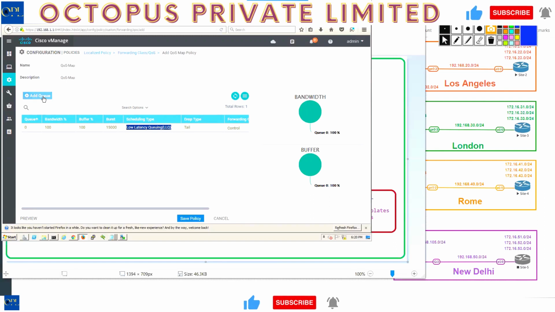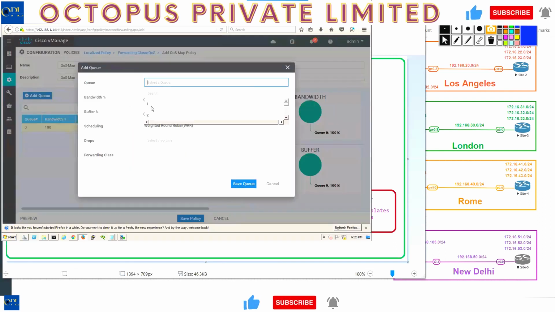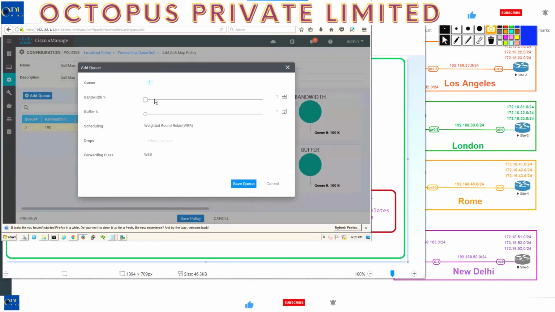Now I'm going to add Q1. All right. What percentage bandwidth do you want to allocate? It is done based on this. I said 25, right? If you find it hard to move it and get it to 25, get it close enough and use the left or right arrow to move it. So once you're close enough, I use a couple of left arrows to get it there. It's 19, so I'll move my right arrow to move it to 25. Buffer percent is basically the same thing as bandwidth percent. Always keep it the same. Don't change this.